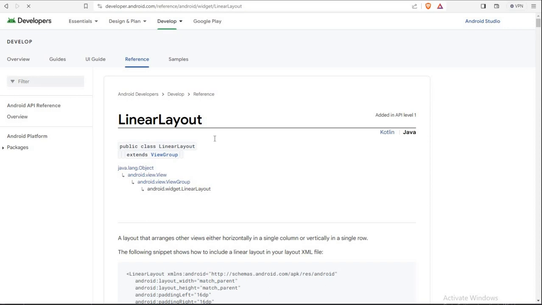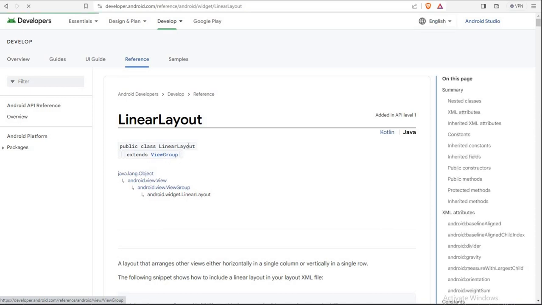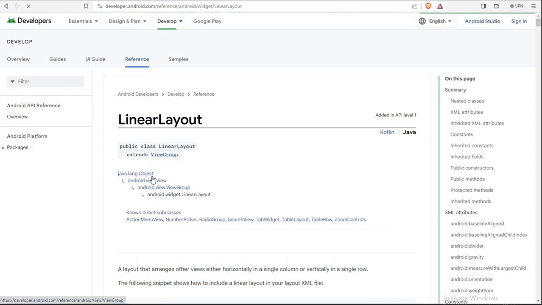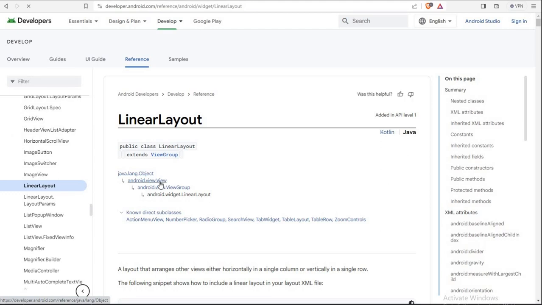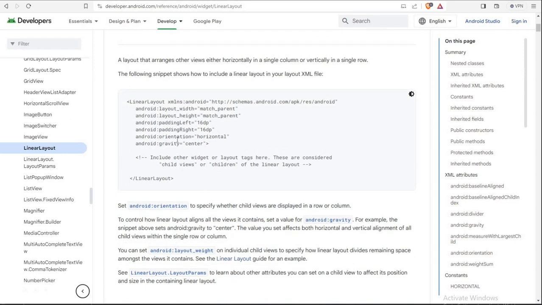Here you can see linear layout, which extends the view group. That means it is a class of view group. By default it is a class of view, then it is extending view group, then linear layout. So this class is extending view group, this view group is extending view, as we have seen in the definition also. So here every information is given. How to use it they have also given.